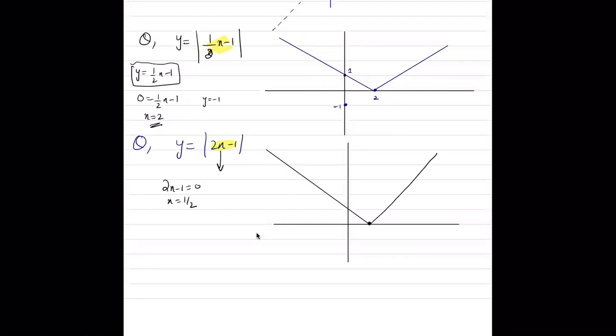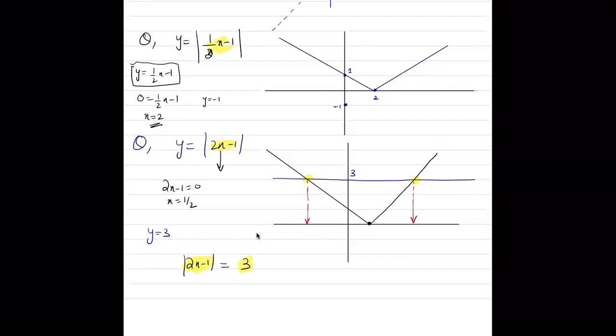Now if I ask you to sketch y equals to 3 line, you would agree that this is going to be the y equals to 3 line. In the previous section, when we were solving the modulus equation mod of 2x minus 1 equals to 3, we were actually looking for the intersection of this graph with the line y equals to 3. So these are the 2 points where it is going to intersect. Make sense? Yes, sir. So the solution that we have after solving this is basically the intersection between the mod graph and the horizontal line y equals to 3.